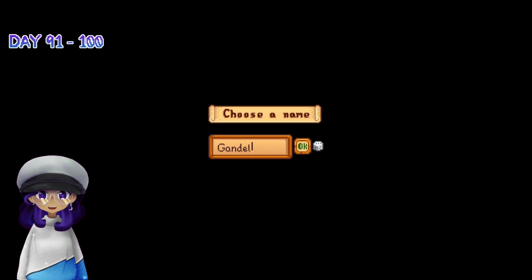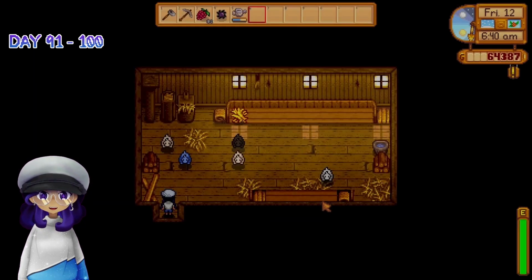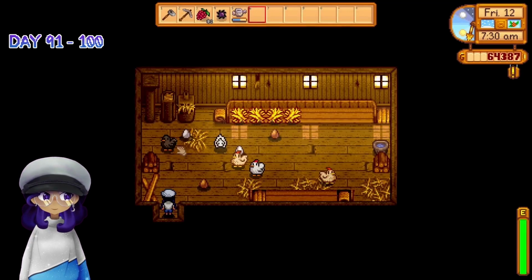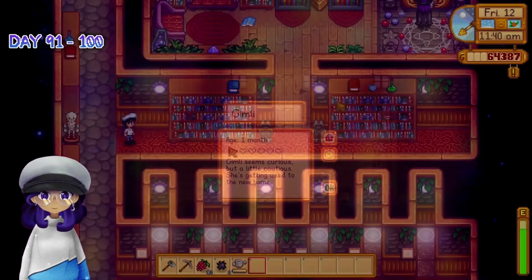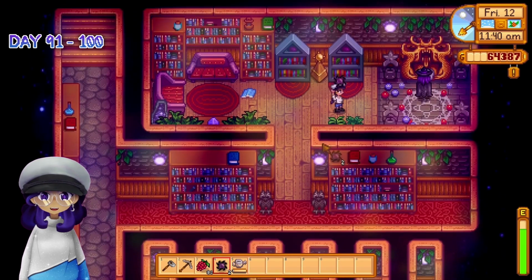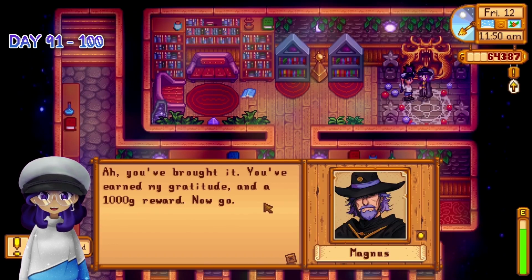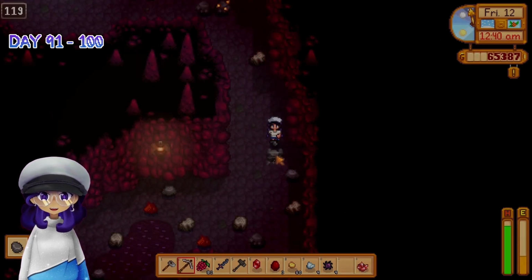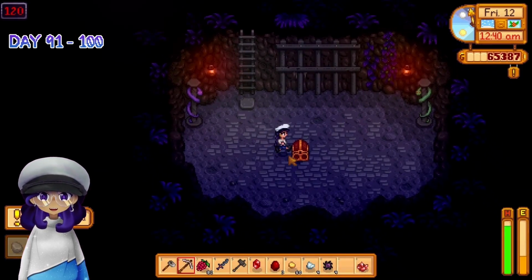Day 96. Gandalf was born. But he was a disappointment, as was Gimli. Come on, Purple Dino. We ran a quest for Magnus and gave him a gift, but level 120 was calling, so I tried again. We got a hammer called the Slammer, and at nearly 1 in the morning, I made it to the Skull Cavern's key.